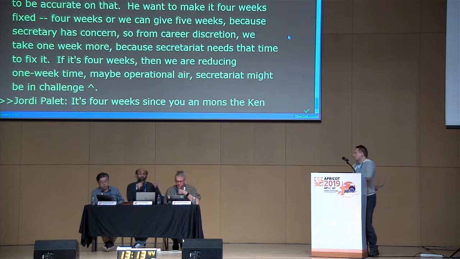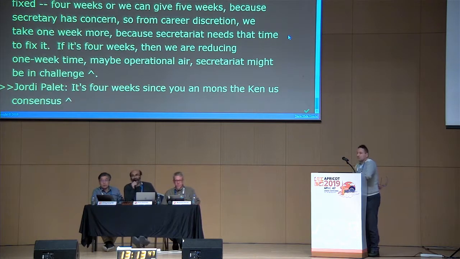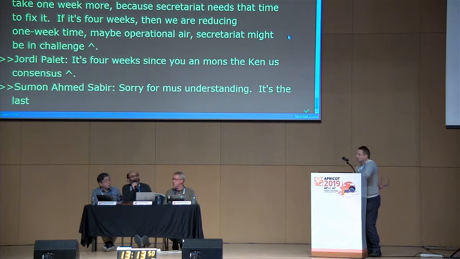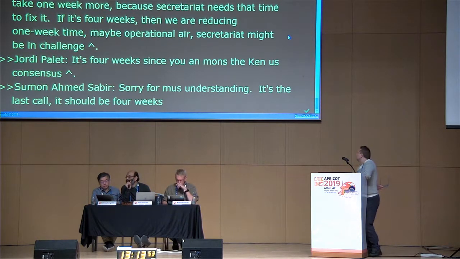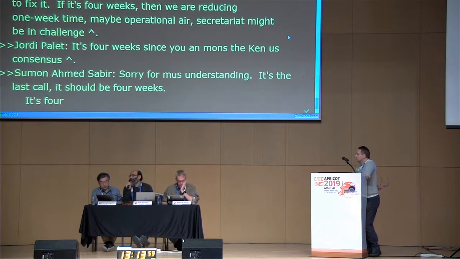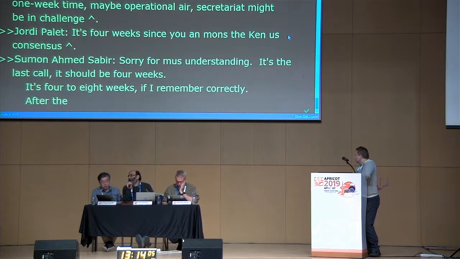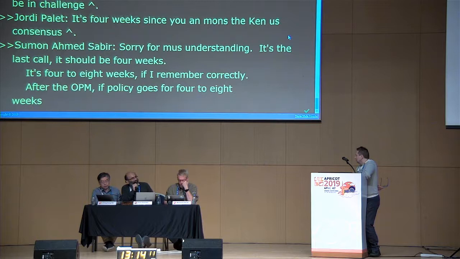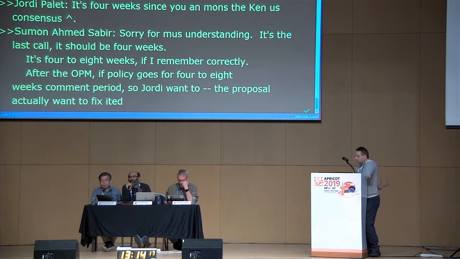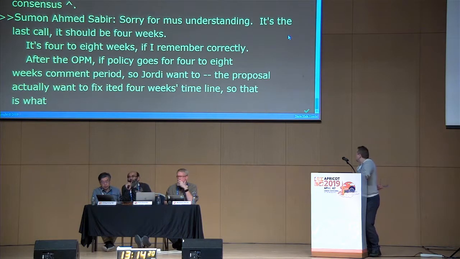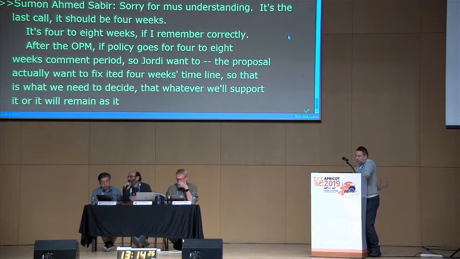Oh, you're talking about the later part. Sorry for the misunderstanding. That is the last call. It should be 4 weeks, and at present it is 4 to 6 weeks, if I can remember correctly, right? 4 to 8 weeks. Yeah. Okay. So this is after the OPM. If a policy goes for a 4 to 8 weeks comment period, Jody, the proposal actually wants to fix it to a fixed 4 weeks timeline. So that is what we need to decide, whether we will support it or you want to remain as it is, 4 to 8 weeks with a flexible time frame.